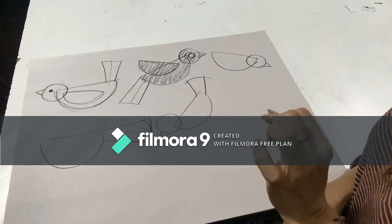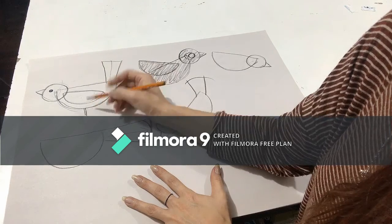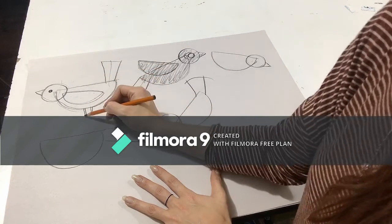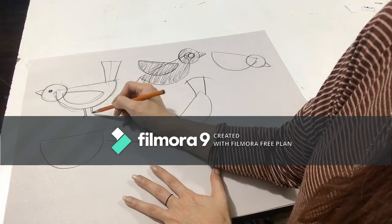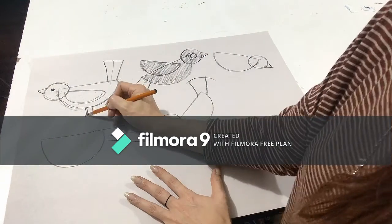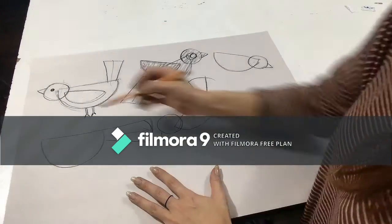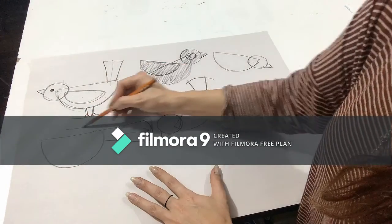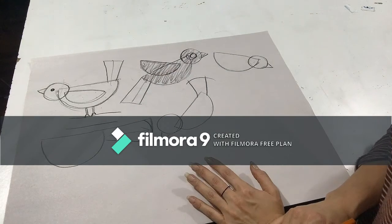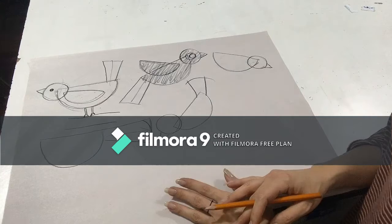Just two tiny legs, right? Those will be easier because you just go 1, 2, 1, 2, and then she's gonna be sitting on a branch. So you can maybe end it like this in tiny bit of triangular line or just split both sides diagonally like that. And it's gonna be touching the tree branch right there. So that's the bird. Now let's put a bird on the tree branch that we were working on.